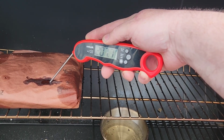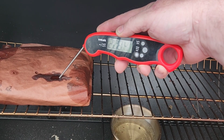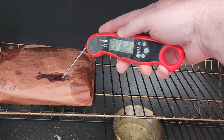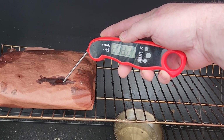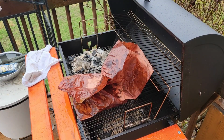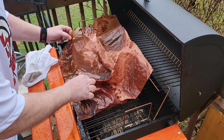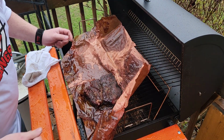That's what we're looking for. We want to get over that 200. At 200, 205, 207, I'm actually shot a little bit high, but we'll be okay. I'll give you a look at this, then I'm going to break this guy open, let it rest for about a half hour, and then I'm going to eat it. So I'll give you a quick look, and then we'll wrap this up. All right, let's open this bad boy up.